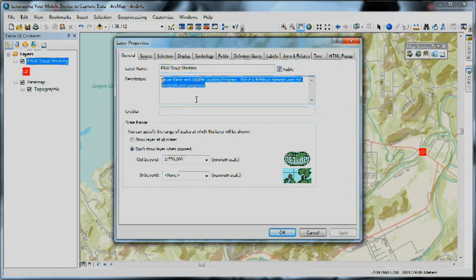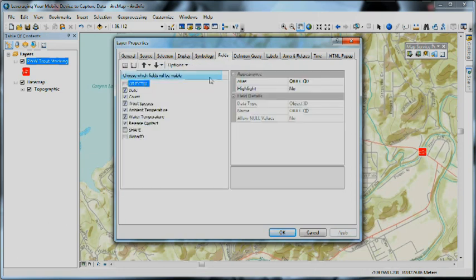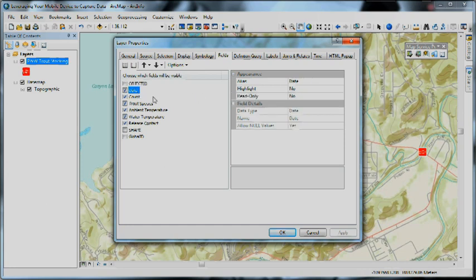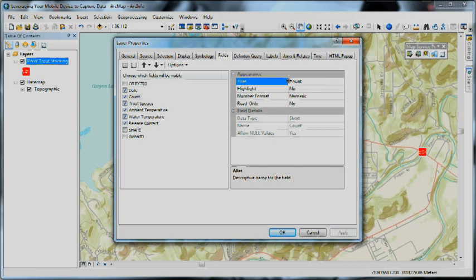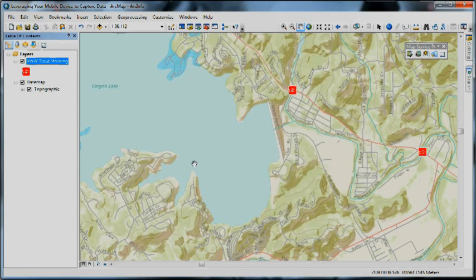So this pulls open the layer properties dialog. We're going to give it a description and a name, and we certainly want to make this a good experience for the volunteers, so we're going to uncheck any information they don't need to see or capture. So here I have the date that the stocking occurred, the count, and the species of fish that was placed. Now notice I have aliases here, so let's go ahead and enter an alias, something that's going to be a little more understandable to the volunteer. So now that we've done that, our map is ready to go.